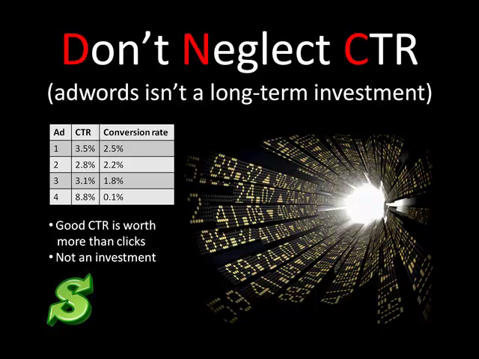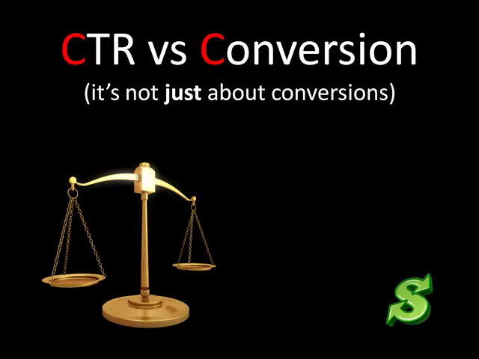Track, experiment and refine. Next, click-through rate versus conversion. This is where we're going to get a little bit advanced, but bear with me. By the time we finish, it's all going to make sense. Now, we've already looked at the importance of both click-through rate and conversions, but AdWords unfortunately isn't about following one simple rule. It's about multi-layer data analysis. So let's take a look at some data from an example ad group.